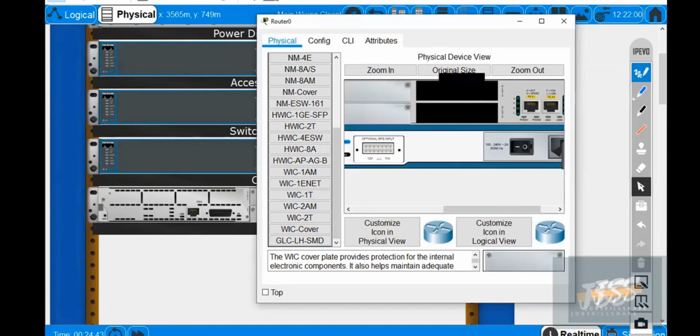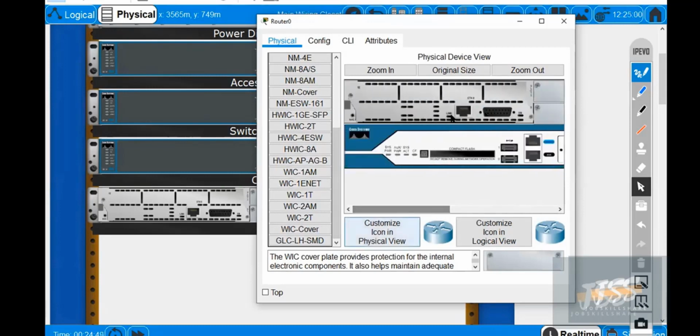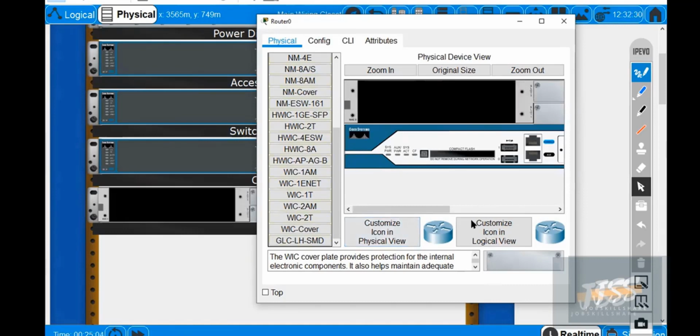And you can just cover these things if it is looking bad. Okay, so this is how I just added this module as well, which has one Ethernet port, and I think this is the serial port. Yeah. So if you don't want this, just drag and drop it somewhere else in this area.